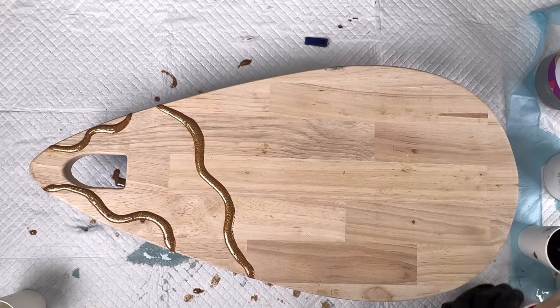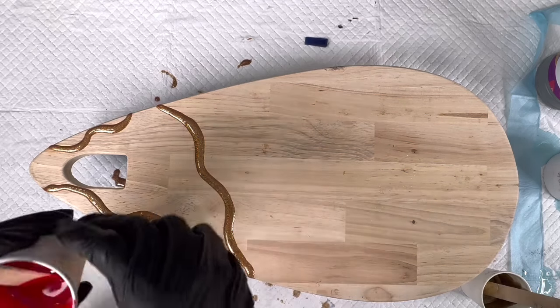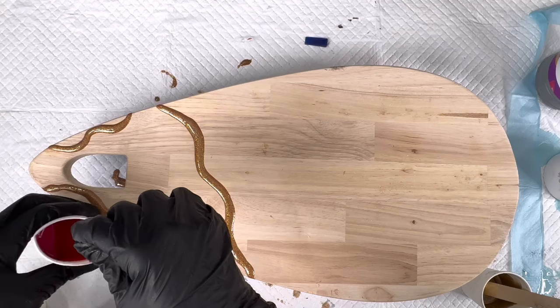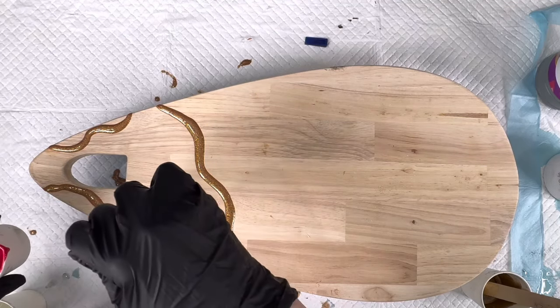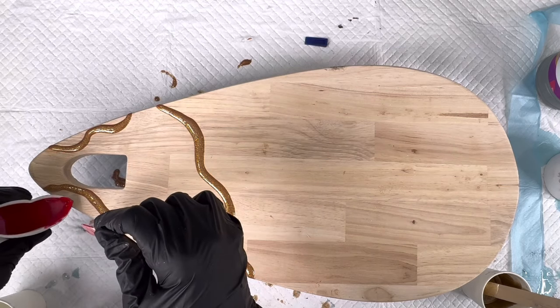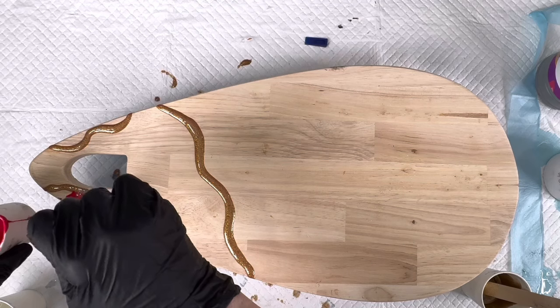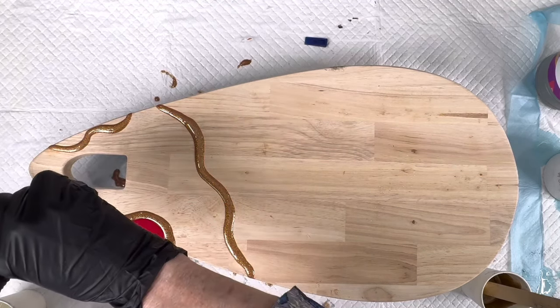So what we're going to do first, we've got black, the gold and the red. So I'm thinking I might add more red on the outside. I've got a little bit more red probably than the black. So what I might do is just sort of pour it onto this edge here. Just coming over like so. I'm going to have red the other side as well, but I just want to have straight red on this side. Here.